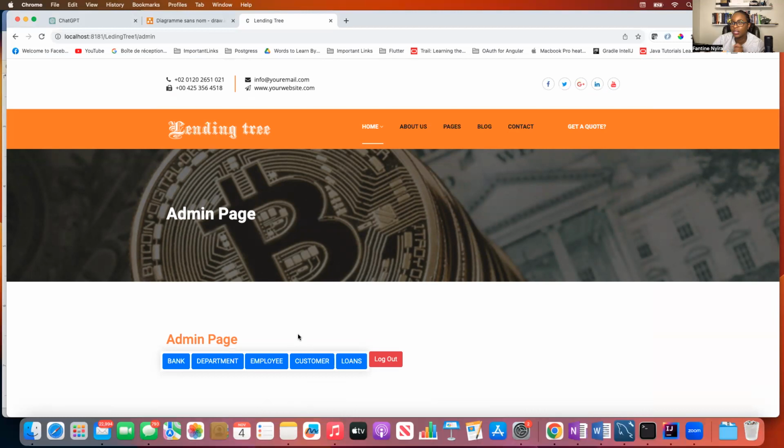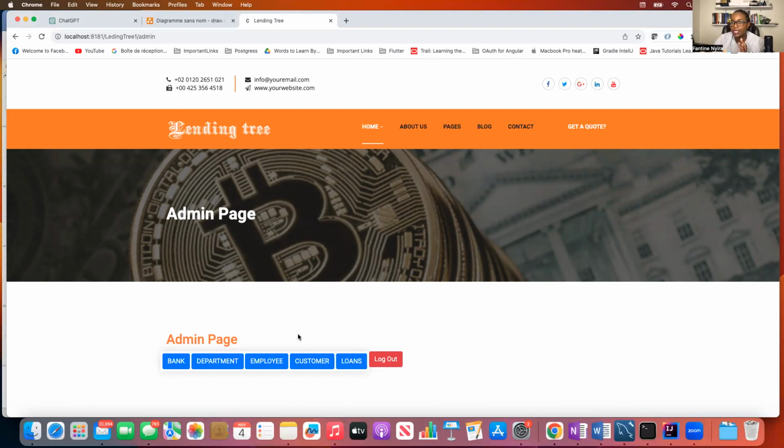All right, so now we are going to use this application. This is the part of admin. I'll show you what admin can do. Let's go to the other user, because I told you there are 3 users who use this application. We started with the admin to show you all the functionality they can do, but the admin will come back for the assignment of the loan. But this was the part that I wanted to show, the CRUD part: creation, update, delete, and read.